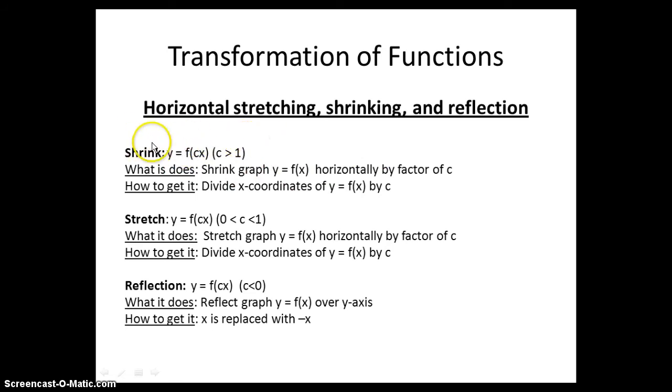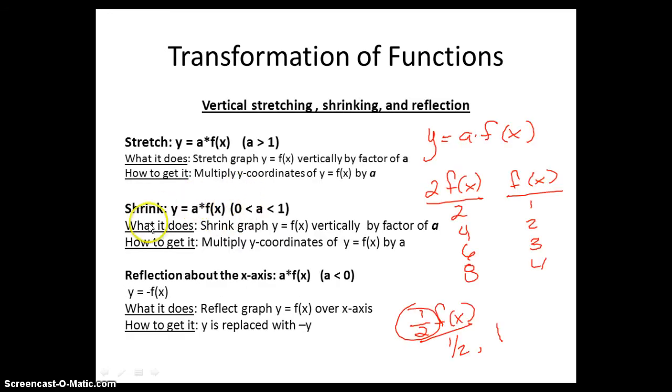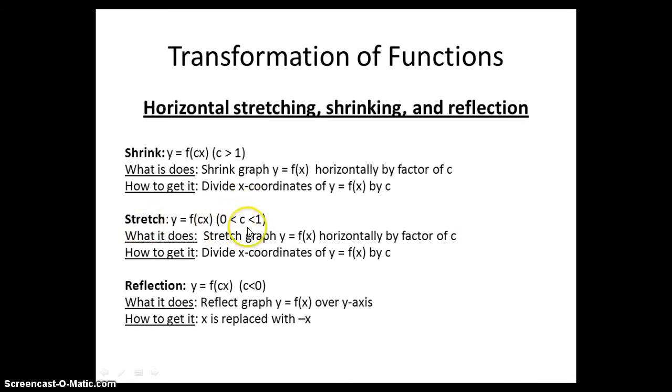Let's move on. So first, let's talk about our function here. We have y equals f of c times x, where c is greater than 1. This shrinks the graph y equals f of x horizontally by a factor of c. So now instead of stretching it vertically, we get a shrink. And now this time, since it's horizontal, things seem to be a little opposite to our vertical case, right? So in order to get a stretch here, our c value has to be a fraction. Remember, there, to get a shrink, we had to have a as a fraction. Here to get a stretch, our c is a fraction.